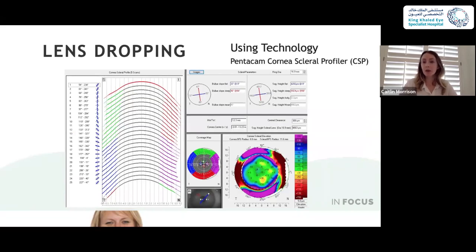The Pentacam, which you have, is an awesome piece of equipment — it gives great views and allows you to see keratoconus before it's clinically observed. But it can also help with lens fittings. The Pentacam corneal scleral profiler is just a software upgrade to the same machine — it takes a picture of the sclera, providing scleral topography and showing the different elevations. I have no financial disclosures with this company; this is just something I use and something you could use too, or watch for in the future as technology becomes more available.